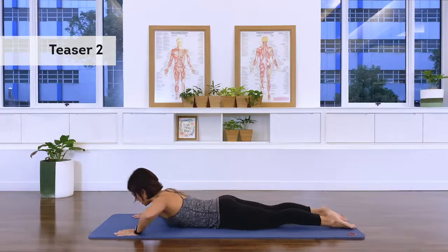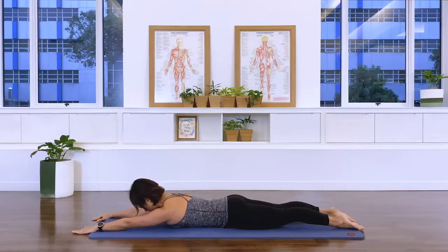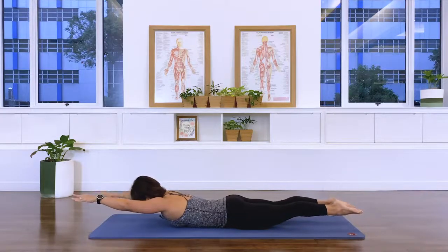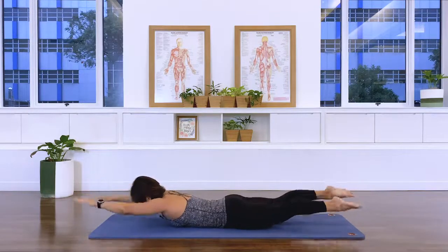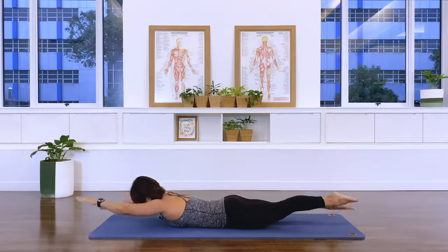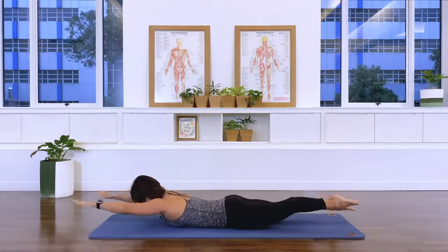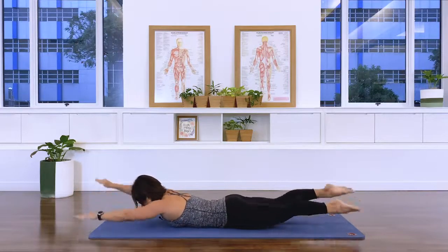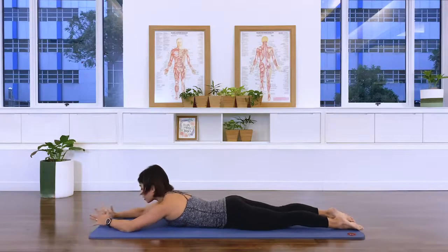On to our front — take your arms forward. I'm drawing my lower abs in, then floating my legs with my hip extensors and my arms with my shoulder flexors. Then we go — inhale, and exhale. Try to keep your head in between your arms. Just do three more sets — two, and last. We hold, lower them down, dragging your hands so your arms come in for single leg kick.